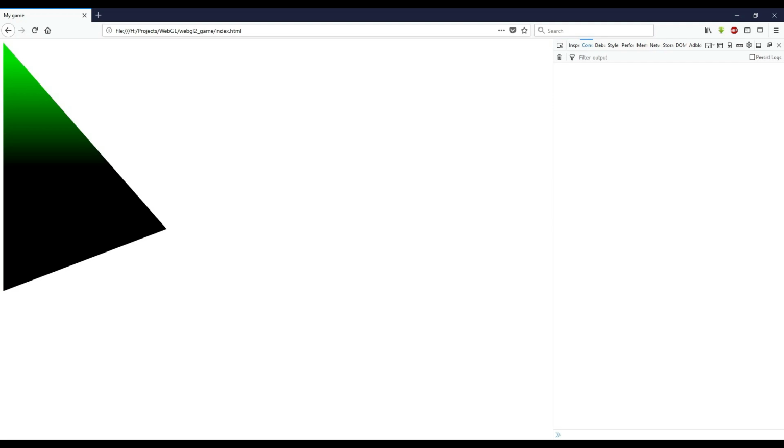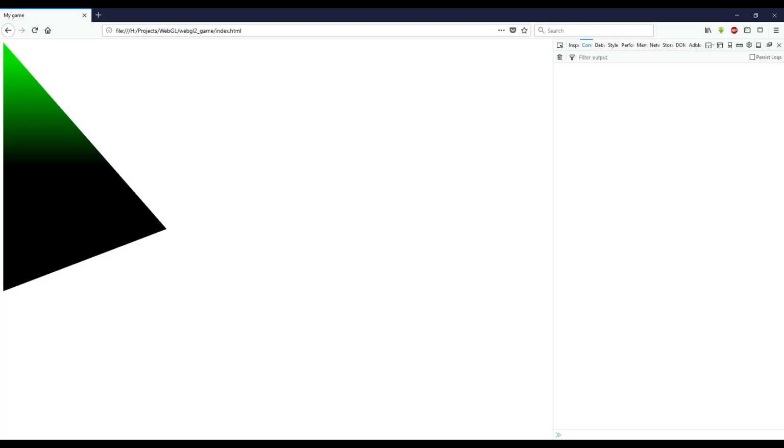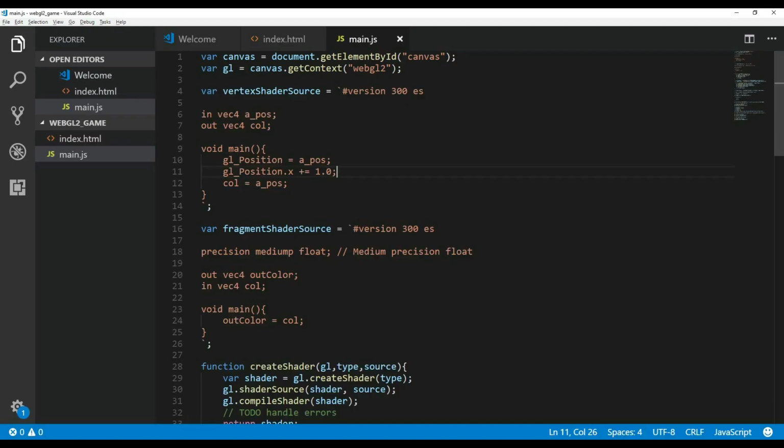This is actually where the shaders are useful. The fragment shader takes in whatever points that you have, and then it interpolates in between for each pixel. So as you can see, the top one is going to be fully green, the bottom left is fully black, and the bottom right is fully black as well. And then it just interpolates the data from there to actually give the color.